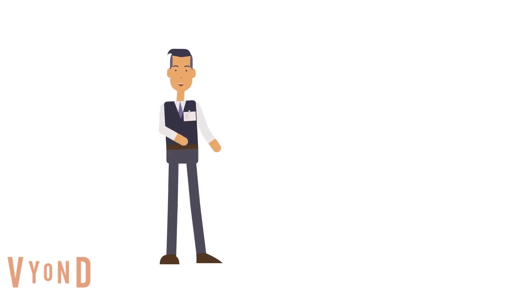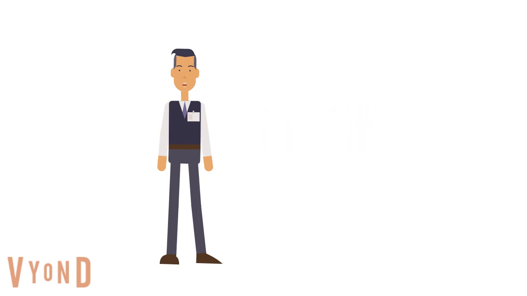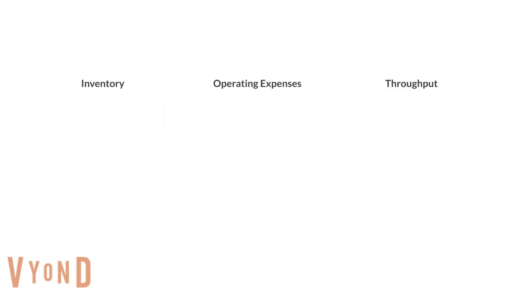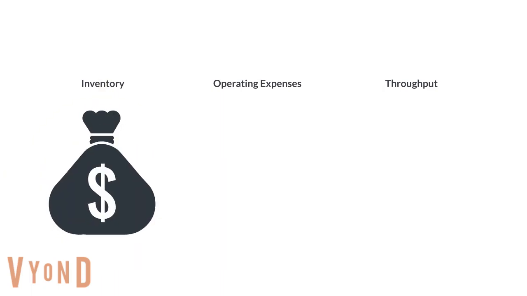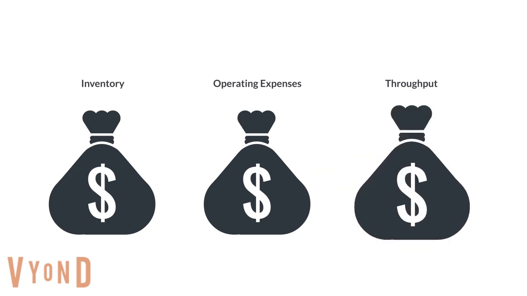In the second part of the video, I will introduce how TOC defines the goals and the DBR approach followed by 9 principles. TOC breaks away from traditional accounting cost concepts to measure the performance and effectiveness of achieving goals and proposes 3 main performance metrics: inventory, operating expenses, and throughput. Inventory refers to the money a company invests in all external purchases of goods to sell. Operating expenses refer to the money a company spends within a specified period to convert inventory into throughput, including costs other than materials. Throughput refers to the money generated through sales within a specified period.